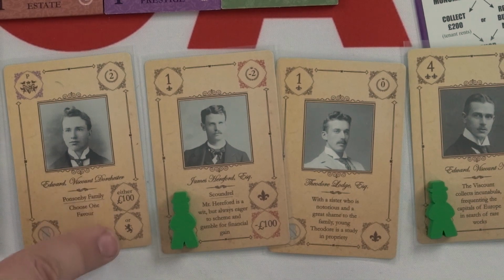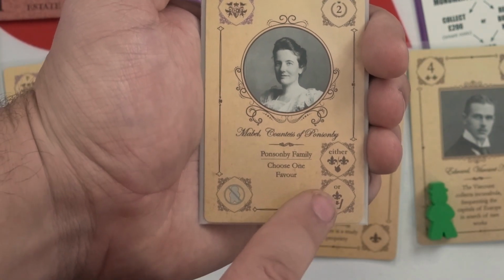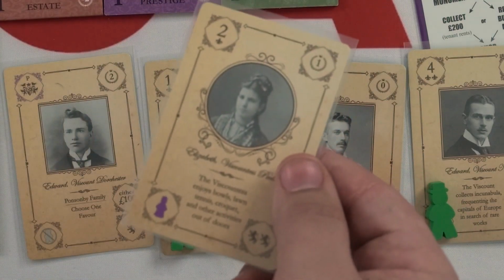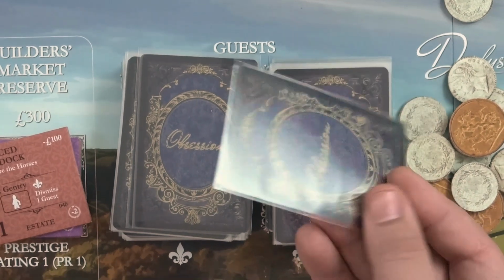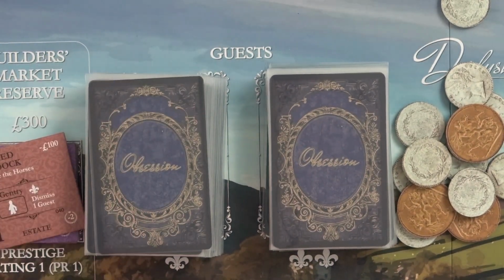Some favors are a choice between 2 benefits. Any dismissal of gentry favors are the only kind of favors that are optional to carry out. To dismiss a guest, they are permanently removed from your hand or discard pile. Put the card under their respective deck on the game board. Your starting family members cannot be dismissed. Lastly, any remaining favors shown that don't fall into one of those categories are resolved.